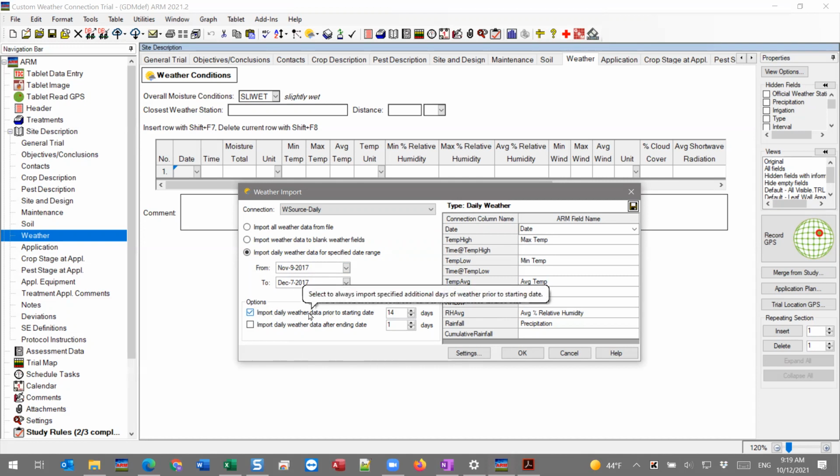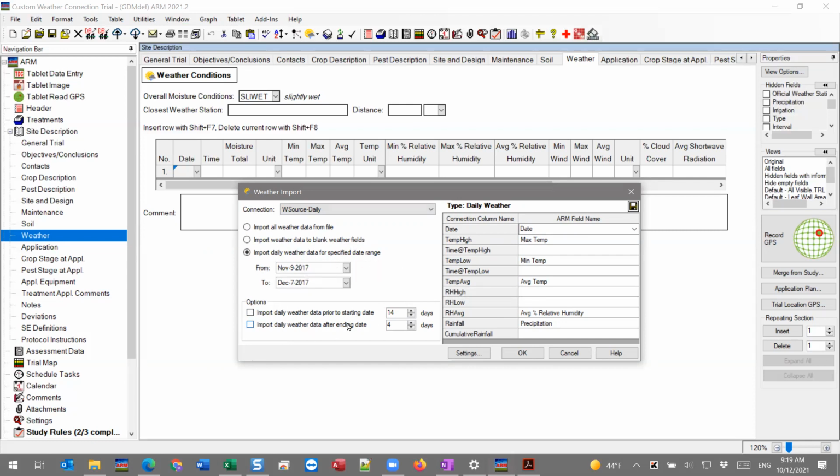You can also add, kind of tack on a few days before or after this range. So that can be kind of helpful if you want to make sure to include 2 weeks ahead of time, before the trial started, or another week after, or 4 days after the trial ended. Whatever these dates fill in as, you can certainly tack on more days if you want. As I said, my output is very, very small examples, so I'm going to stick just to these dates that I have here.